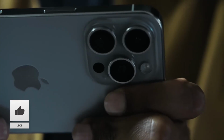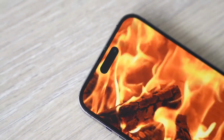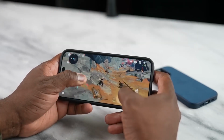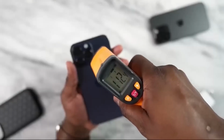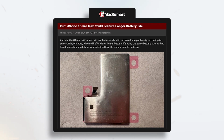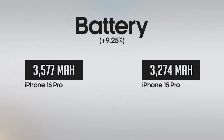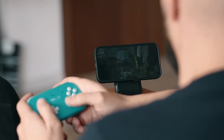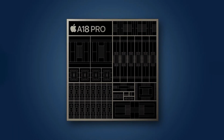Displays and processors are the heart of any smartphone, but they can generate a lot of heat. To tackle this, Apple has introduced stacked battery technology, which not only provides more power in less space, but also enhances efficiency. It charges faster than last year, provides a better flow of power, and produces less heat. And if it still heats, these batteries are wrapped in a case for better heat protection. I know the numbers do not look like an actual upgrade, and the stacked batteries aren't the only upgrade that will look like these numbers are good enough, because we have upgrade number 3, which is the A18 Pro chip.